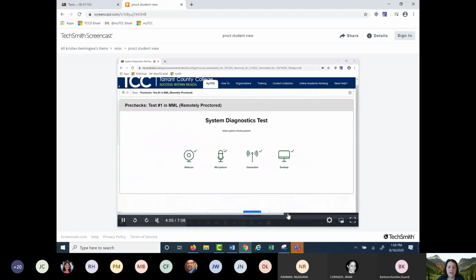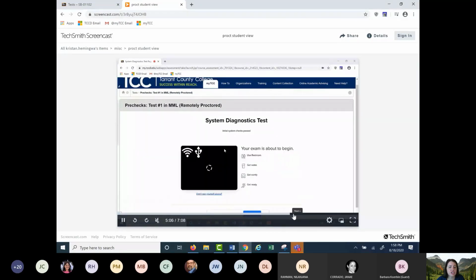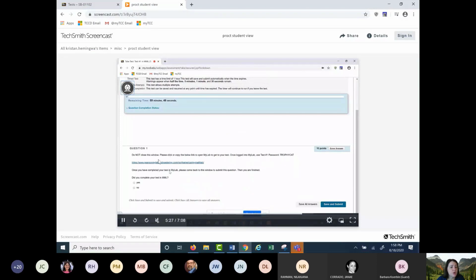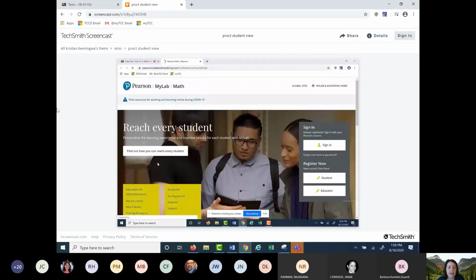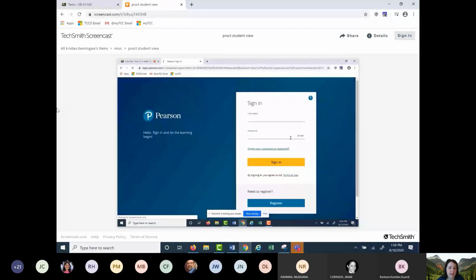They go through the same diagnostic test just to make sure everything's working correctly. And then this one question pops up that I made up. But what it does is the student just needs to click on that link right there. And then a new window opens up and bam, they're at their site and they should know what to do from here. So my students will be using Mymathlab every day. They'll know where to go from here.